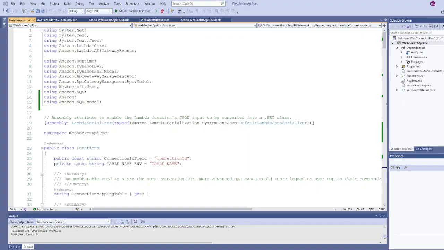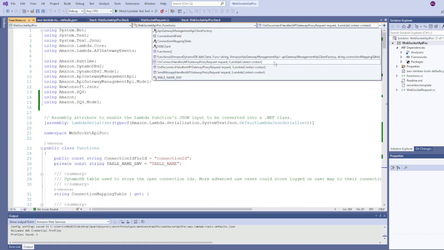I have used the AWS Visual Studio Toolkit to create the WebSocket API methods. These methods are created using C#, but you can use any other programming language like Python, Node.js, or Java. Essentially, the code will create three different methods: the onConnect handler, onDisconnect handler, and the sendMessage handler.